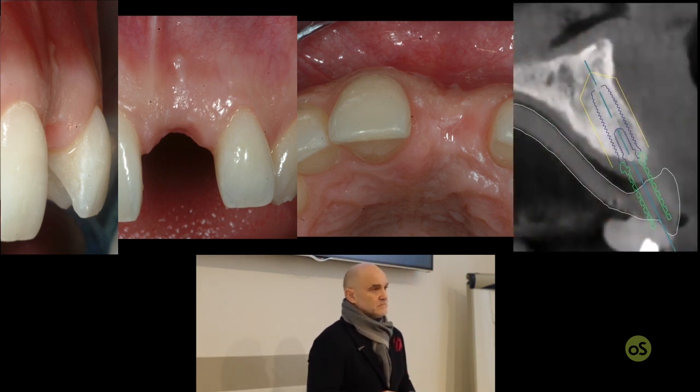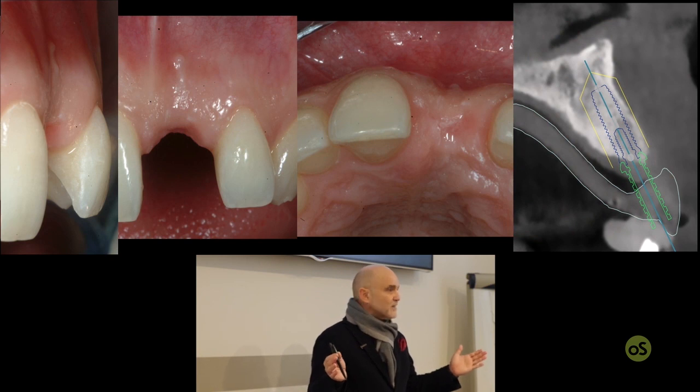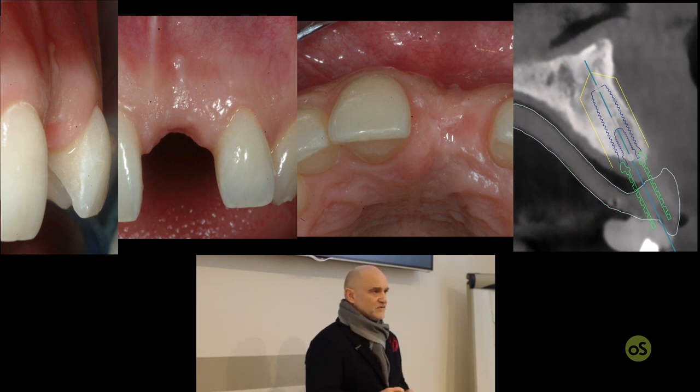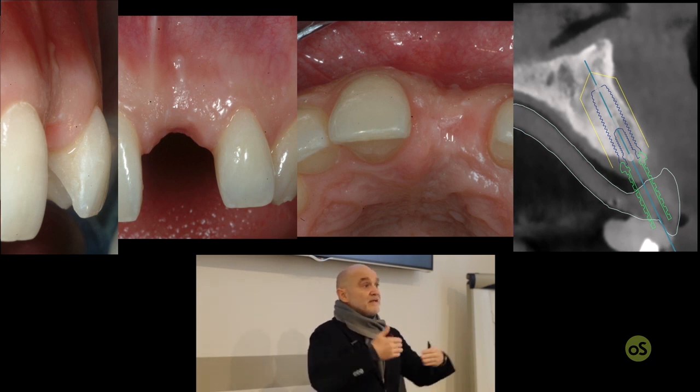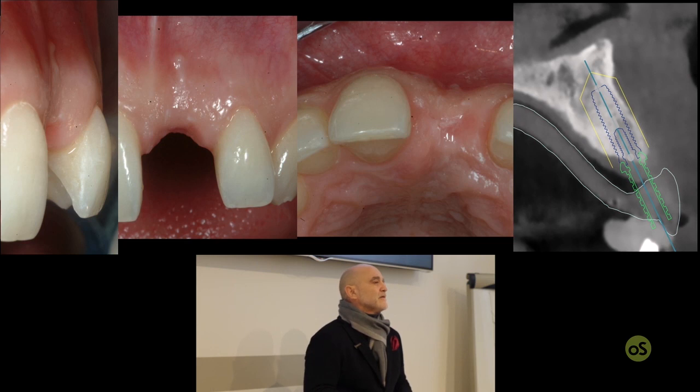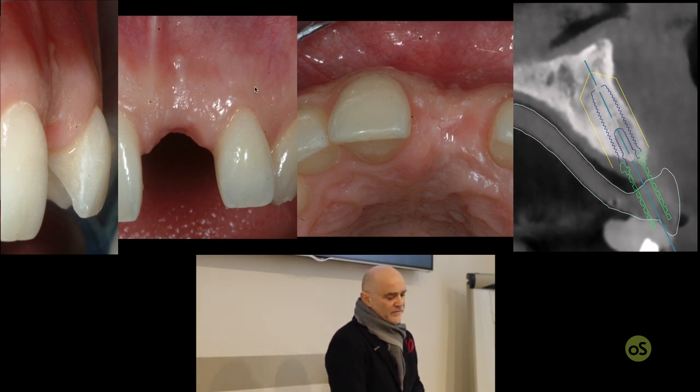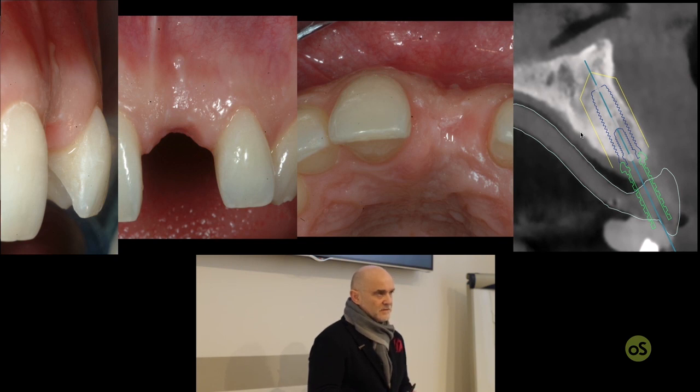What about the bone? In 6 months, the bone comes back perfectly, with no need of any socket preservation, with no need of any bone augmentation, because the bone peak is perfect, the palatal bone was perfectly maintained, and the buccal bone will be restored spontaneously. And obviously, when we guide our implant installation, we want to leave enough bone, buccally and palatally.